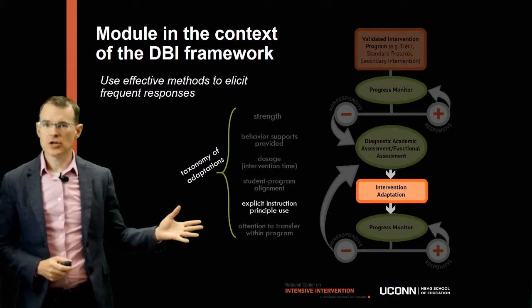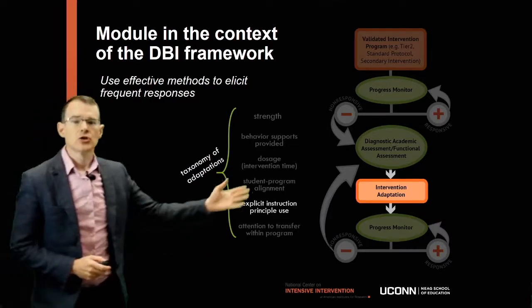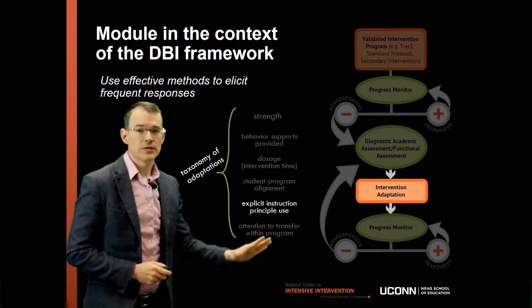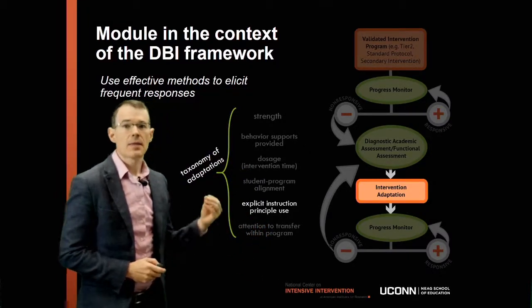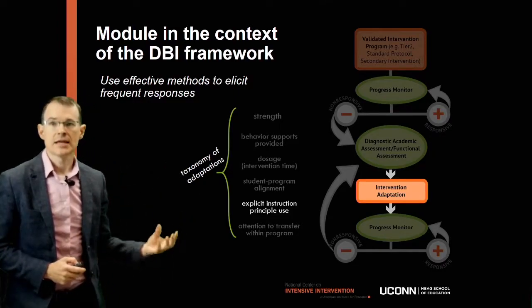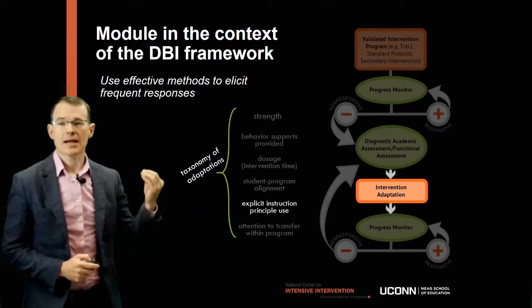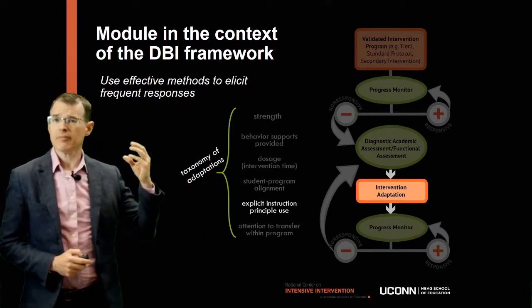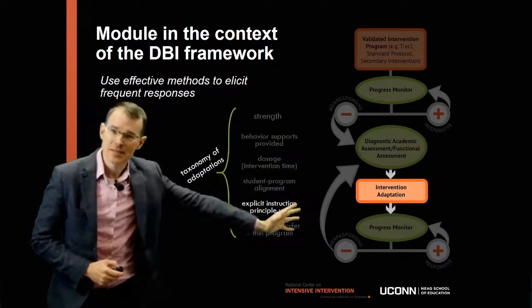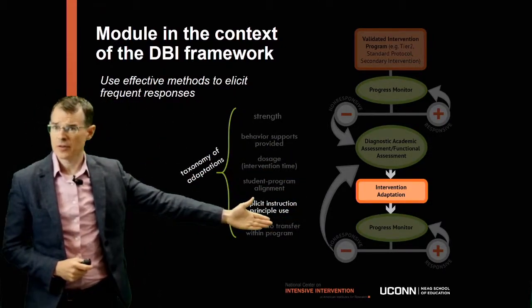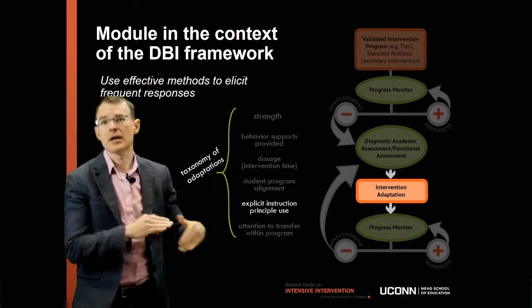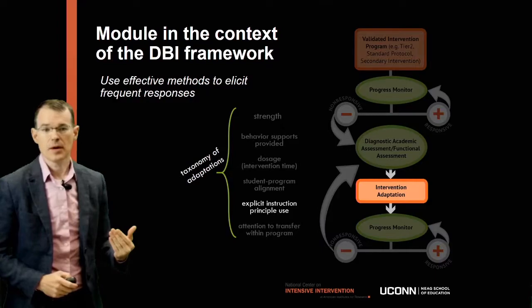Well, let's think about this in terms of the DBI framework here. So we've talked about using effective methods of eliciting responses as part of your use of explicit instruction principles. That is all going to support students because you're going to maximize their participation in the lesson. You're going to maximize their cognitive engagement. And the result is that they are going to do better, we hope at least, in the DBI framework. Next time you look at the progress monitoring data closely, they've responded. And it could all be because you've been working on the ways you've elicited responses.